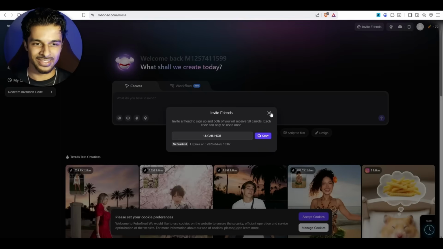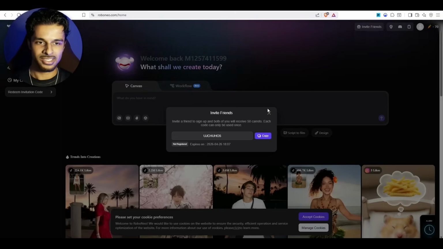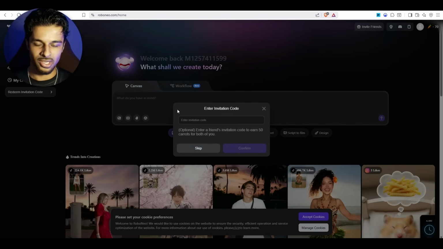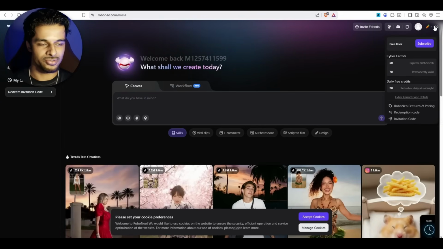But that's not the end of it yet, because remember how I said that you need to make sure that you have the referral code from your original main account, okay? Right now we've got 70 credits, but if we redeem the invitation code right here, put in our original invitation code, you'll get 50 credits. You guys can use this, by the way, if you're just signing up right now. To be honest, it really doesn't matter to me, but use that if you want to. Then you click confirm, and you can see in a second here it'll update. Now you've got 120 credits.